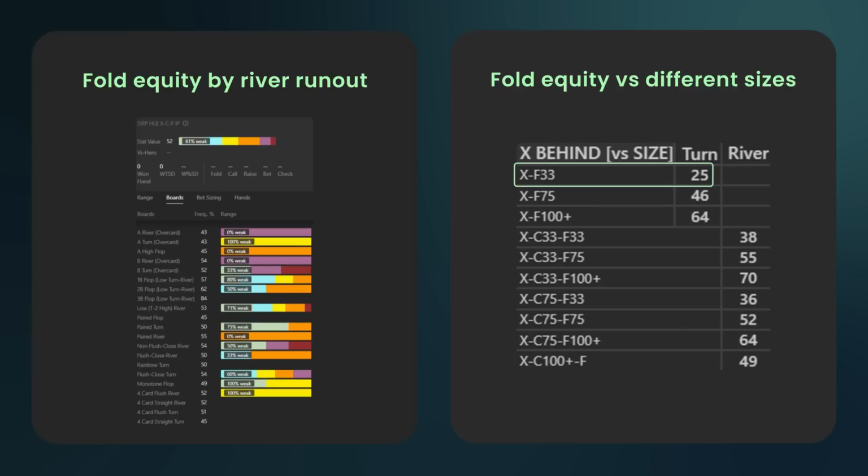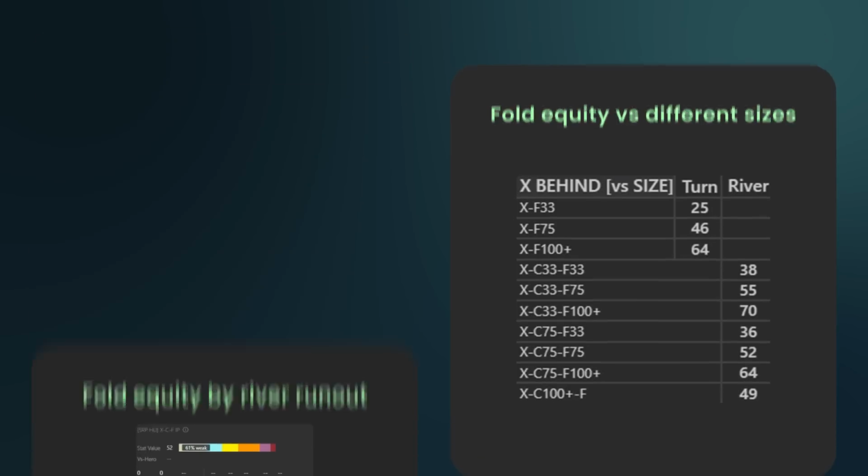For example, in the first row, you can see check and then fold against 33% bet. The fold is 25% only, which is very low, which means that we shouldn't ever bluff one street only with a block bet size. If we bet 75% on the turn, they tend to fold 46, which is about right. And against pot bet or higher, they seem to fold 64, which seems like a slightly overfold. Here we can consider a different set of turn plus river bet sizes and the fold equity they create.